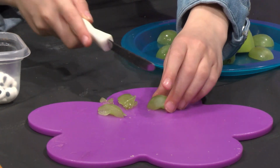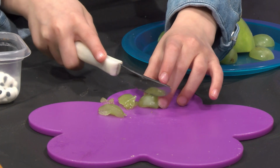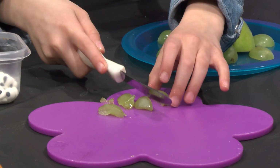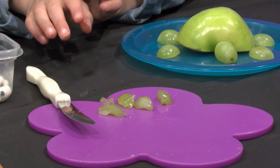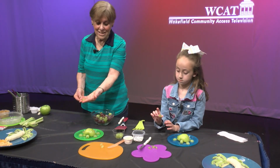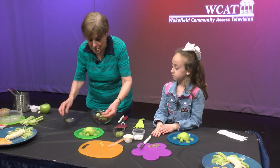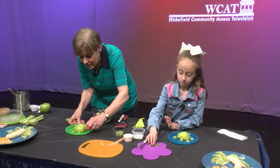And you know what I just found? I found the ones we did at the house. See what they are? You're doing exactly what we prepared. So here is the little tail on the turtle, sort of like a quarter section of a grape. So we just put that like so.